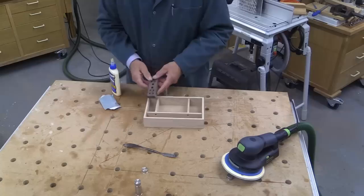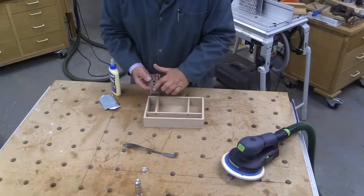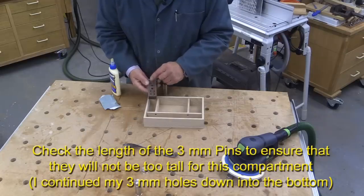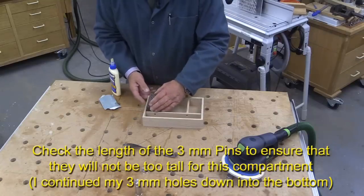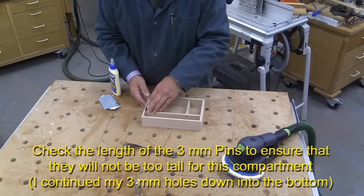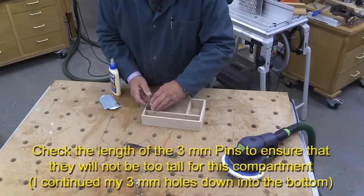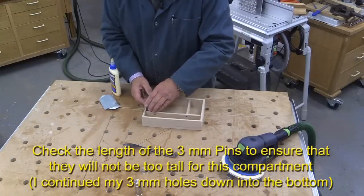That feels good. Now I've got a block that goes down in here, and this is so I can put the 3mm pins in. I know I've got more than I need, and also the joining pieces. I've actually got two of those. I don't know how I achieved it, but there we go. So that's going to fit down in there. Now, it fits better one way than the other, so I've got to make sure I get that right. Right, that's the right way around.